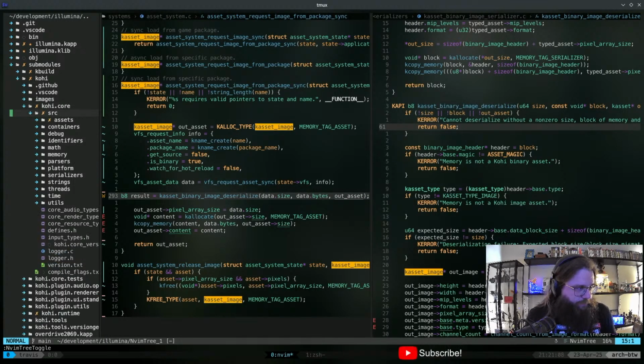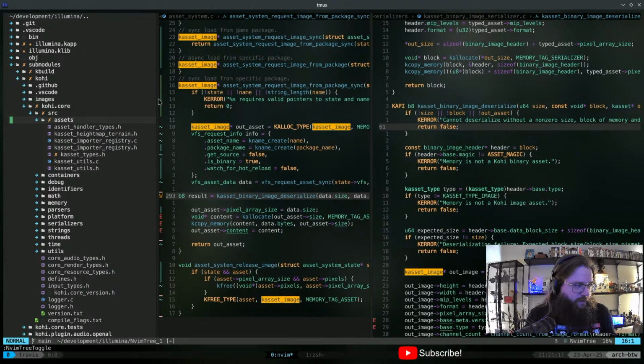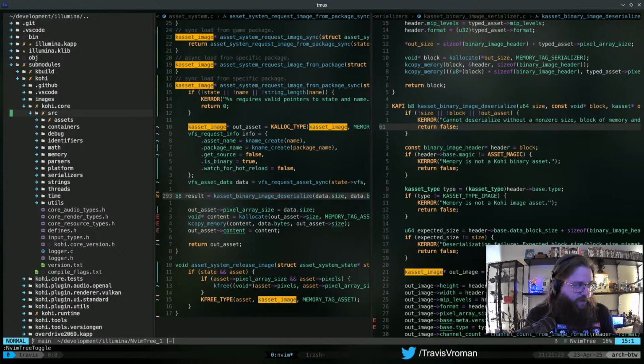But also assets are in here, right? And specifically some of our asset utilities, and some of our asset handler types. And so what I'm thinking is, since our asset types are in here, maybe we move these serializers, which are currently down here in runtime.